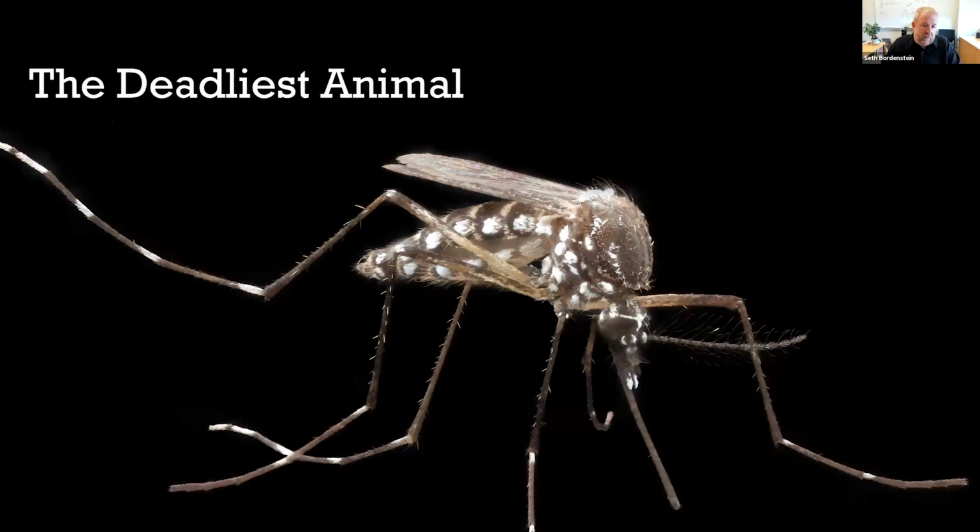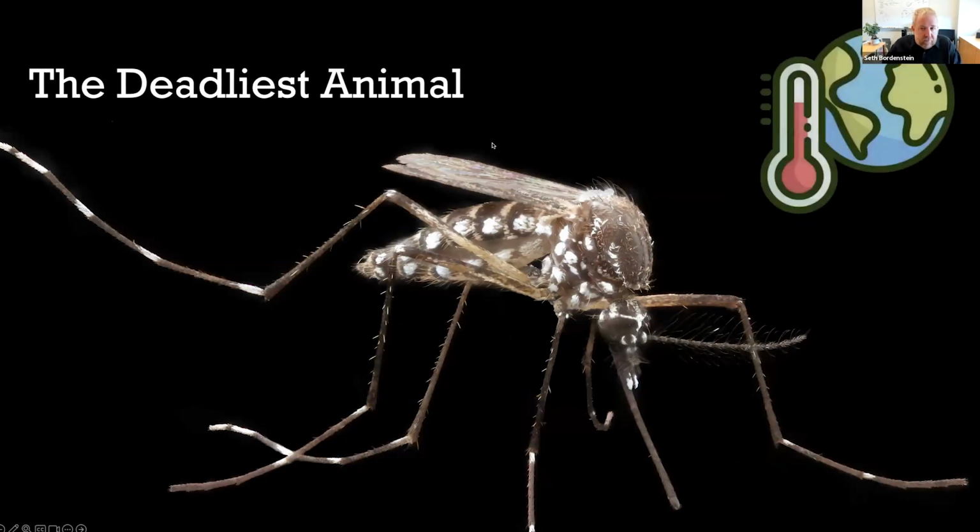Now, from a more environmental and agricultural perspective, but also related to human health, the deadliest animal in the world is this particular mosquito, the mosquito species. And the reason is mosquitoes can kill up to 1 million people a year by the diseases they transmit when they bite us. And they can cause about 400 million cases of infectious diseases, many of which are viral diseases such as Zika and dengue virus.